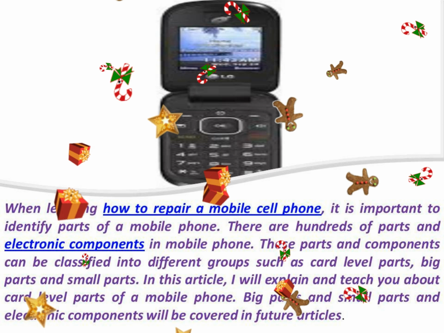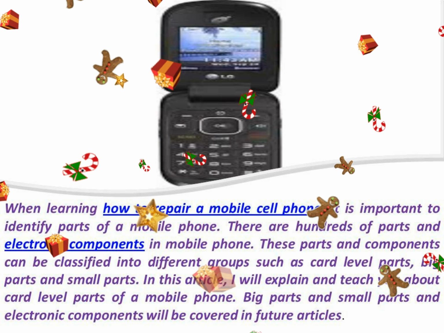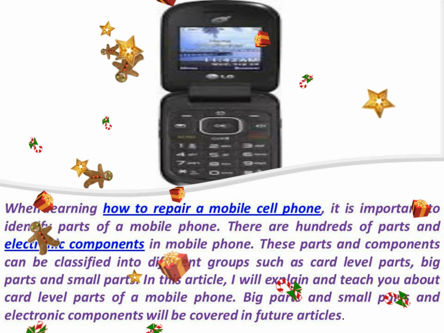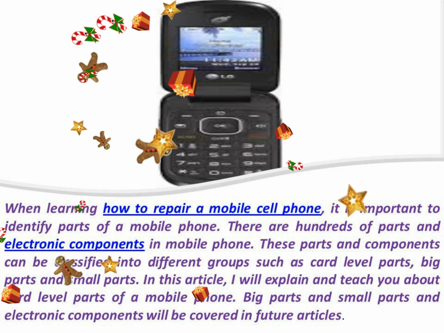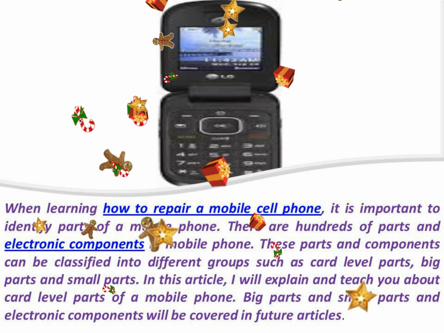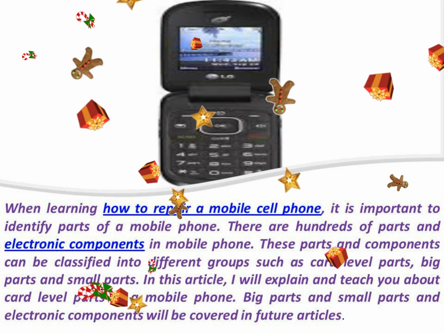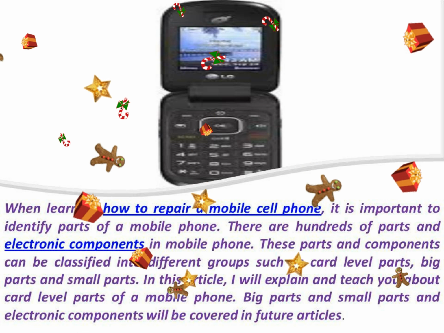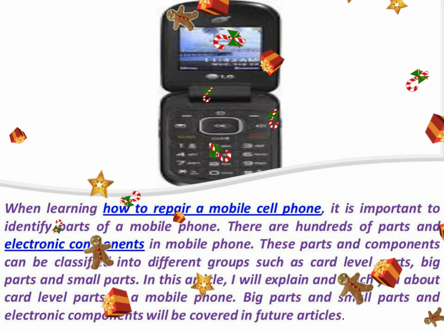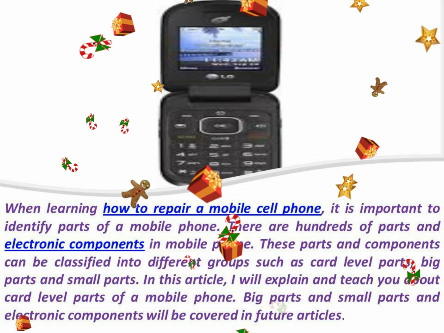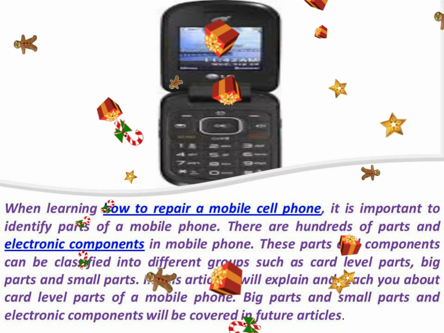Memory card. It is used to store data like documents, music, videos, etc. These are available in different capacities like 1 GB, 2 GB, 4 GB, 8 GB, 16 GB, 32 GB, etc. Memory card connector or MMC connector. It connects the memory card to the PCB of a mobile phone.